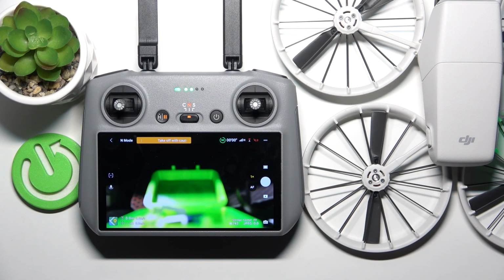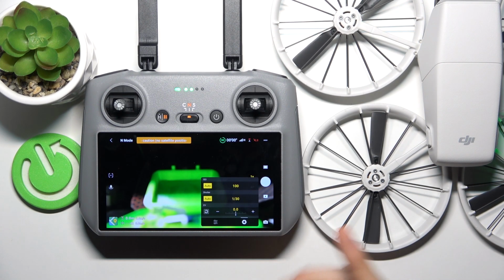So to start, you will need to enter the camera view on your remote controller or on the DJI Fly app, depending on which peripheral you use to pilot this aircraft. Anyway, while in the camera view, tap on this icon you'll find at the bottom right corner to switch camera to the Pro mode. While in the Pro mode, tap over there to open the parameter adjustment menu.